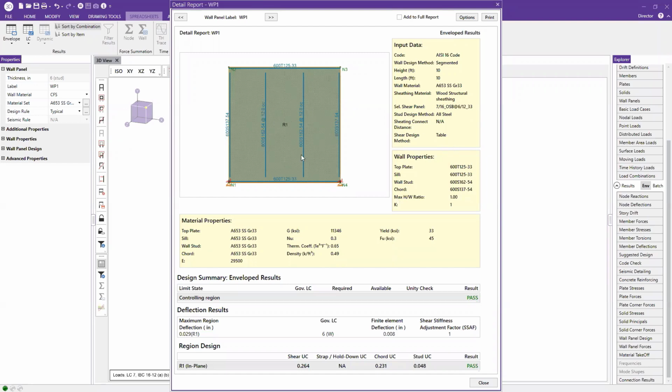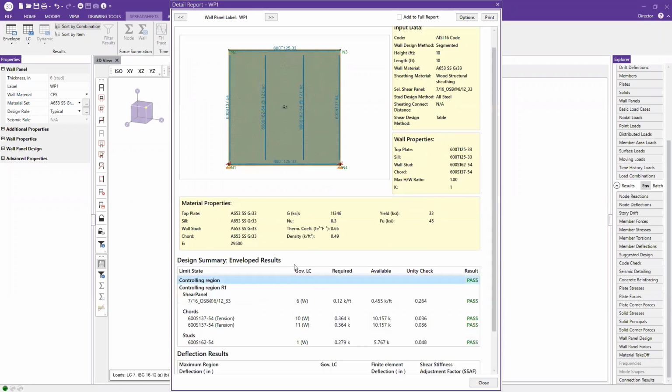But in this case, it's just a single wall, and it's got a max height to width ratio, which is your aspect ratio of 1.0. And that's important. That number right there is what tells you where in the table it goes, if it is too tall, is the ratio too large, things like that. So I always look for this number to understand a little bit more. That gives us all the information for the chords.